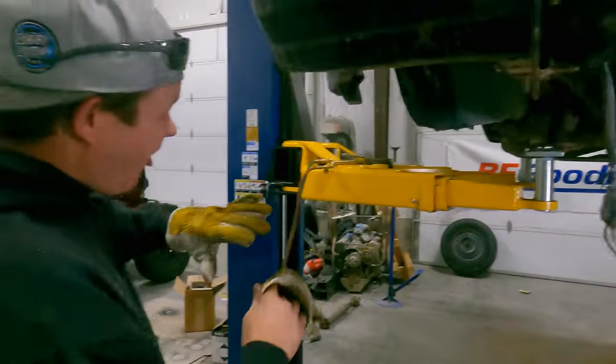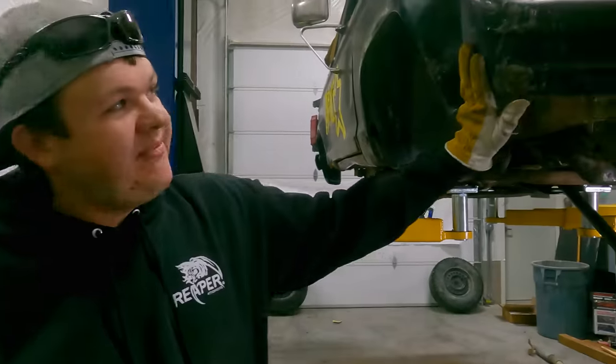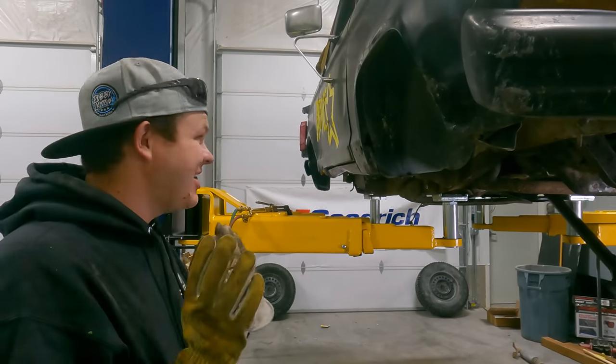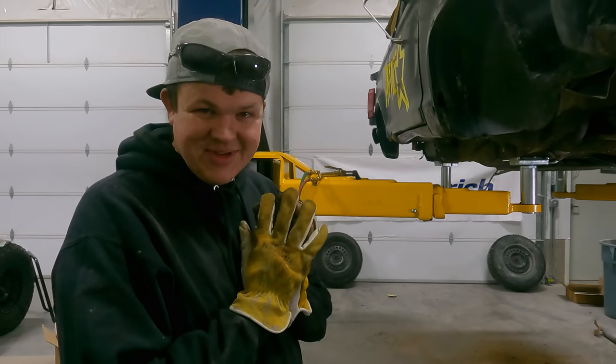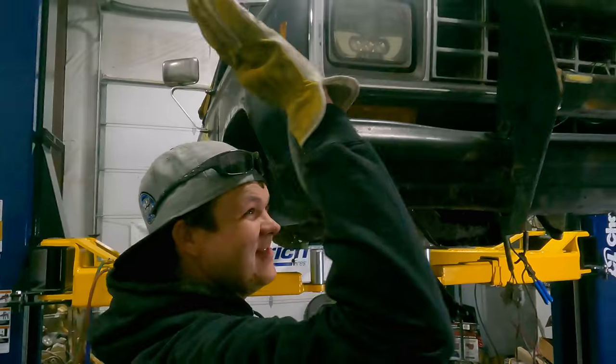All right, now that we've got all the suspension and brackets stripped off this thing, it's ready to be rebuilt. Except for we still got a bumper on that we got to take off. Grill out, fenders off, to where we can get a clean slate so that we can frame stiffen this. Tell you what, it's probably the cleanest 88 Bronco grill you'll ever see. I know, and we're going to cut it in half.